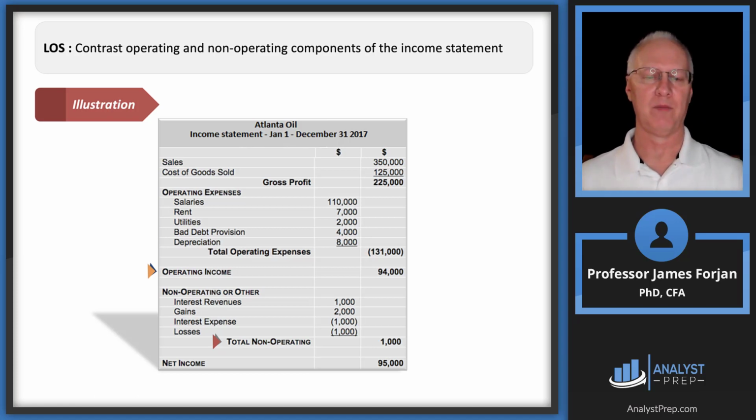And those gains can be capital gains. Interest expenses can be almost anything in there. Losses on sales of property. And make no mistake, you can throw things like gains or losses on derivative contracts in there. Foreign exchange gains or losses can be thrown in there. And so look at the bottom, you get 95 for net income.